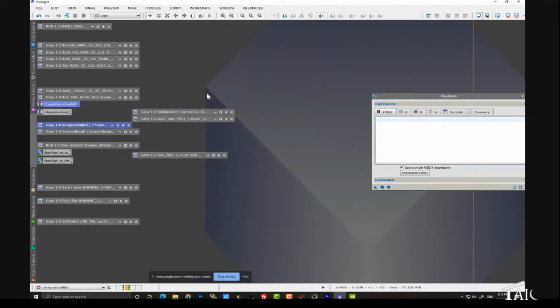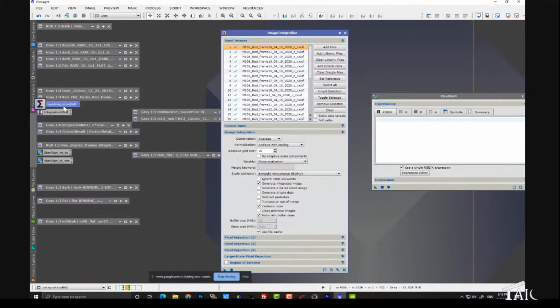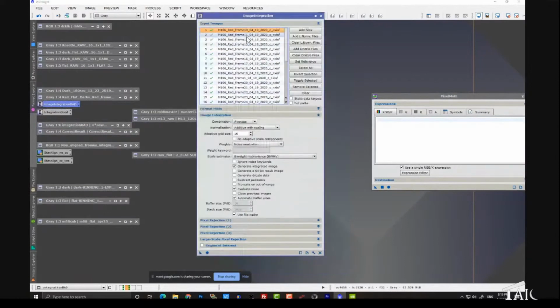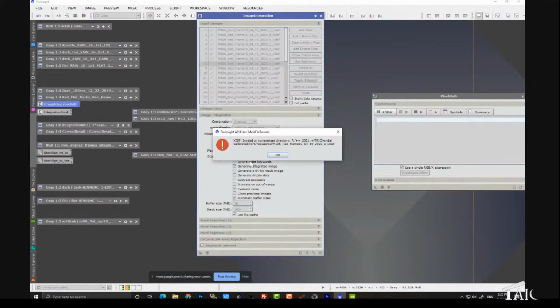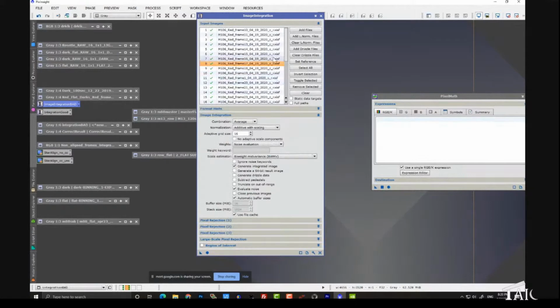So what I'd like to do is show that these are the images that you can see here. They've been calibrated, and all I'm going to do here is combine them together. I'd like to show you one, though, and this is another quick thing that many people don't know. When you're in a process, you can also click on a file. I guess, no file, oh no. I might have moved them. Let me press this button, let me add them together. Oh, I guess I moved them. That was bad.